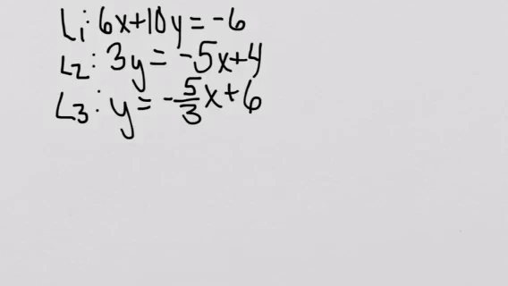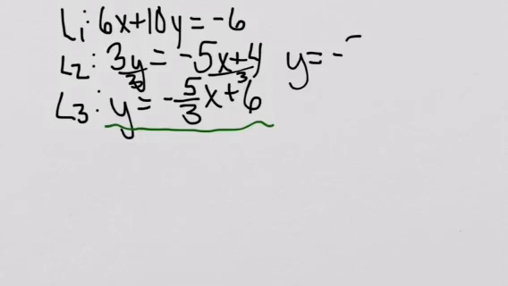So in this problem, we really need to identify the slopes so we can compare them in each line. Line 3 is already in slope-intercept form, y equals mx plus b form. So let's get the other two lines in that form. Line 2, you would just have to divide both sides by 3. Dividing the left by 3, they would cancel. Dividing the right side by 3, you would have -5/3 x plus 4/3. The slope there is -5/3.